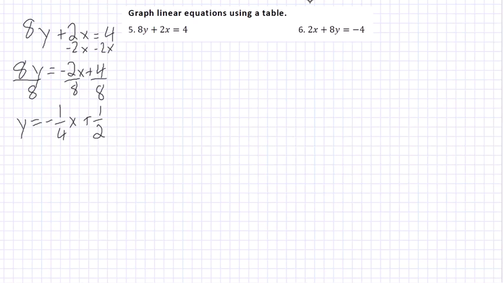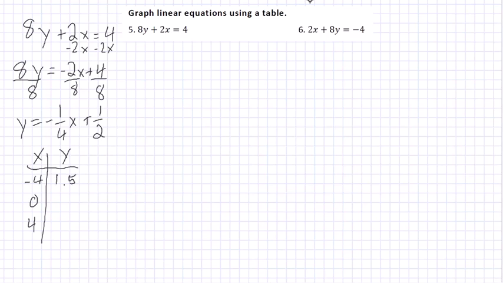but we can still get it done. But again, I'm going to take and use my x, y, and I'm going to use multiples of 4 because I have this denominator of 4 right here. So I'm going to use -4, 0, and 4. And then I'm going to plug it in. -4 cancels the 4 and the negative, so that's 1. 1 plus a half is 1.5. So I'm going to put 1.5.